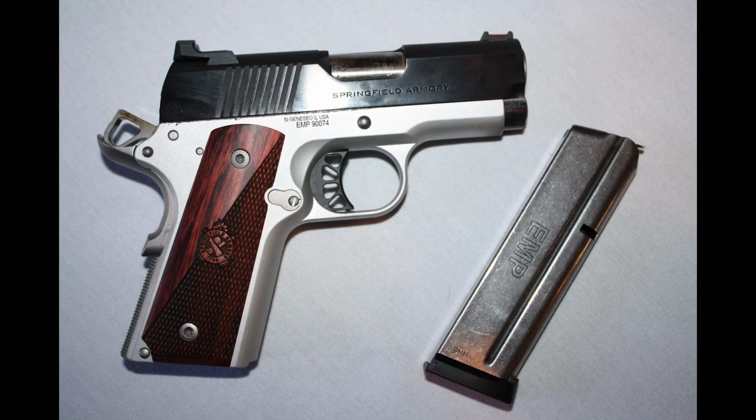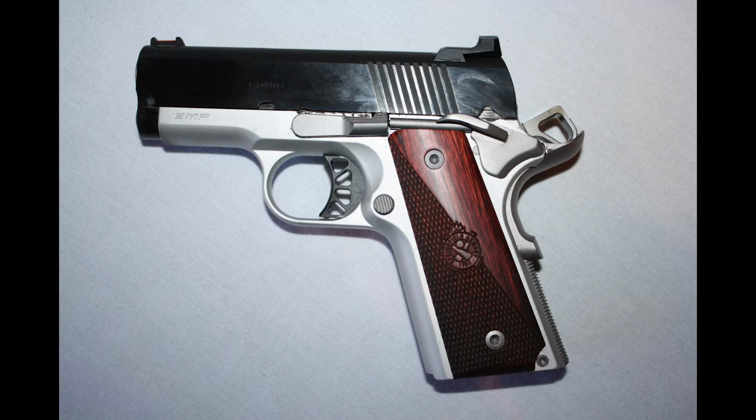Now, that being said, this gun is designed around 9mm. If you've shot a full-size 1911 that's in 9mm, they have very mild recoil. They can be excellent shooters. But I often find myself wondering, does this gun need to be this big? Can't we scale it down a little? And I think this Ronin EMP safely answers that question of, yes, we can scale it down. We can make a comfortable-to-shoot gun that can also be a compact 3-inch barrel concealed carry 1911 single stack, if that's what you're looking for.